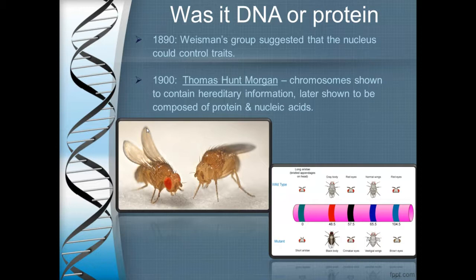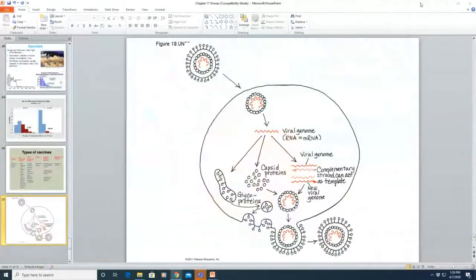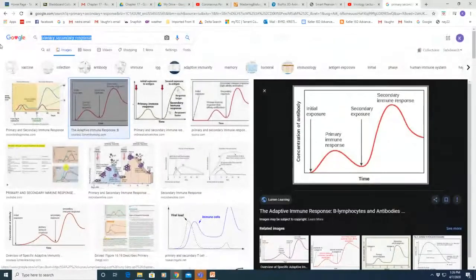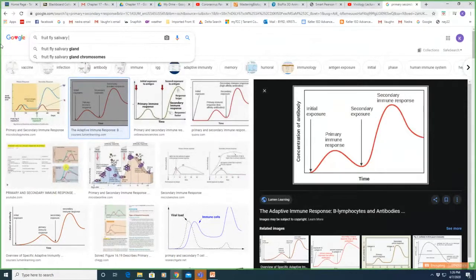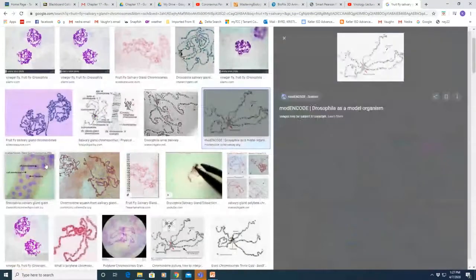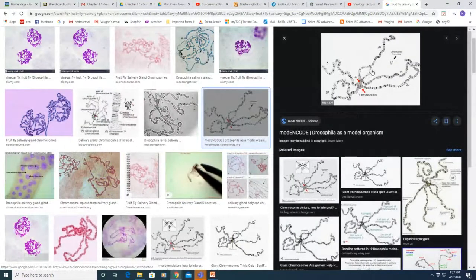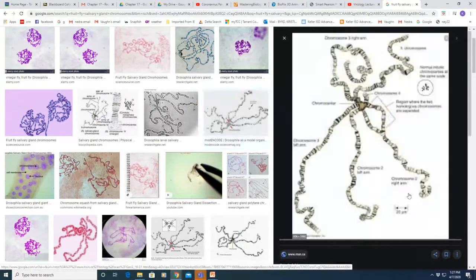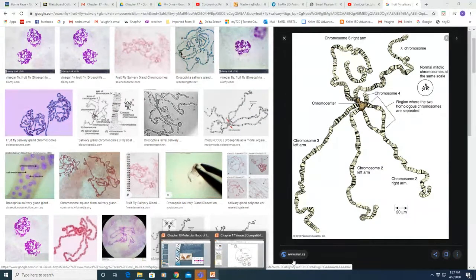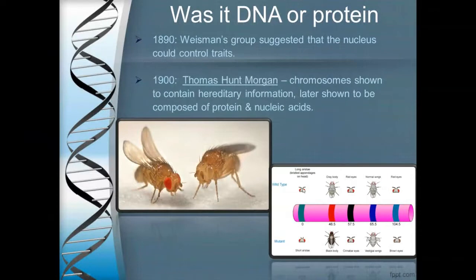And so what he was able to do was use the very unique banding pattern of chromosomes. I think we saw pictures of it at some point, but let me just show you a picture for fun. Fruit fly salivary gland chromosome. Okay, so they have really unique banding patterns. Can you see this picture? See how there are dark stripes? This is not something they wrote in. This is just what it looks like under the microscope. They have these very distinctive striped patterns, okay? And so he was able to look at differences in that striping pattern and determine that when he saw certain traits, for example long antenna versus short antenna, he could see a change in that stripe on one position of the chromosome. So that suggested that the chromosomes were influencing traits. Does that make sense?